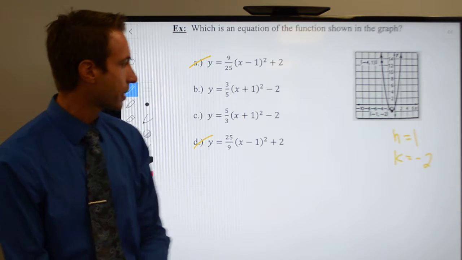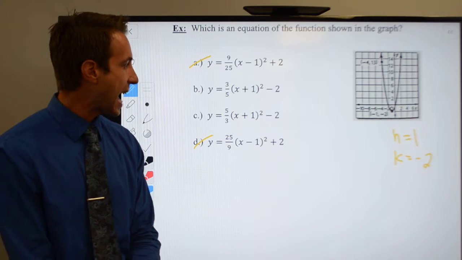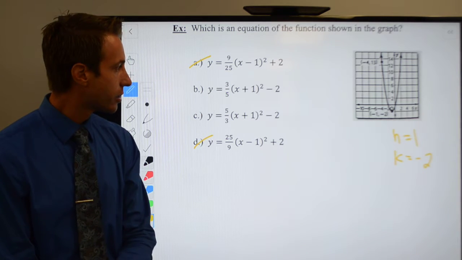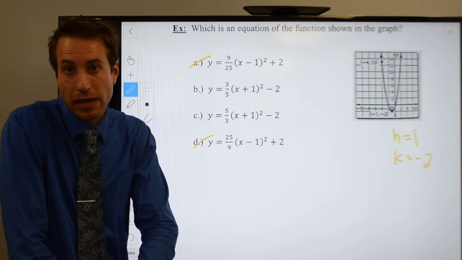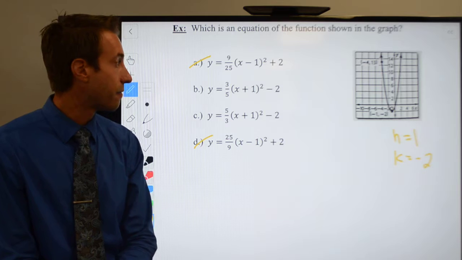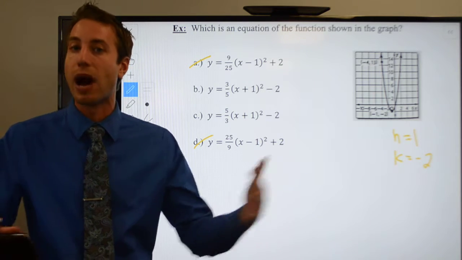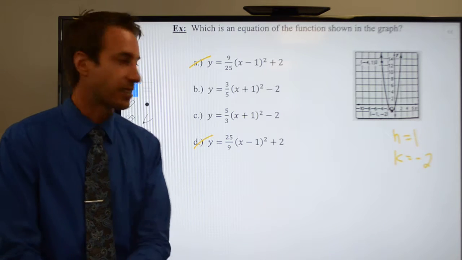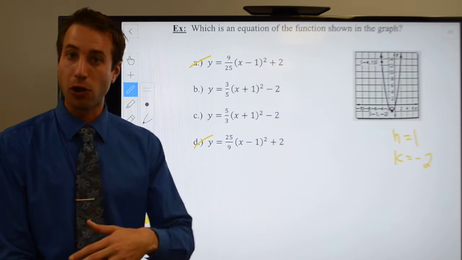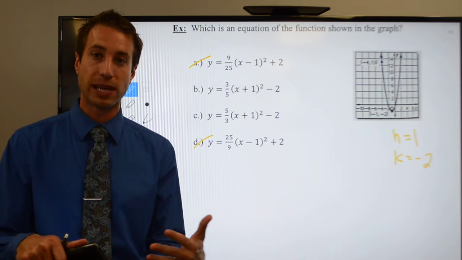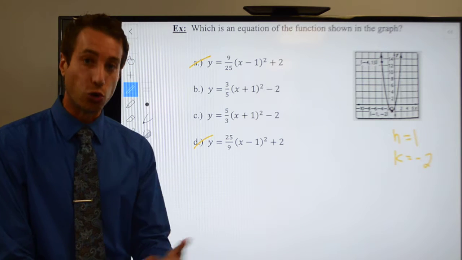So both of these are possibilities, and now my options come down to, all right, which one's the right one based on a? This one, 5/3. Well, 5/3 is going to be a number less than 1, right? 3 divided by 5, because 5 is bigger than 3, I'm going to wind up with a decimal, a number that's less than 1. But 5 divided by 3, well, because 3 is smaller than 5, I'm actually going to wind up with something greater than 1. It'll still be a decimal, but it'll be a decimal greater than 1.